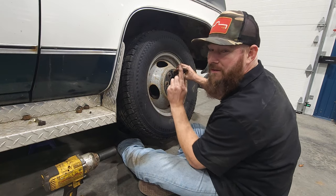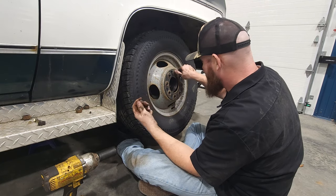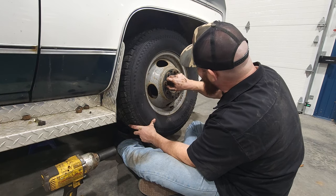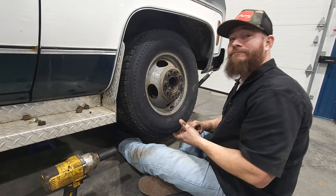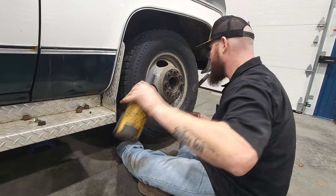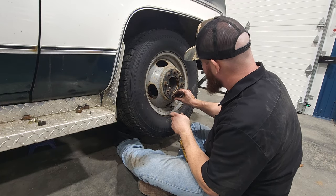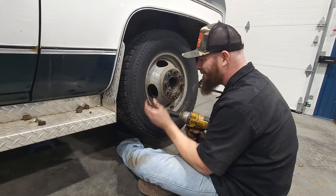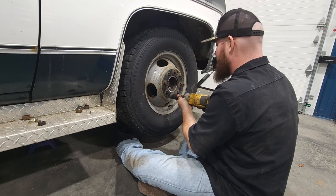Yeah, sure you don't want to see the other side? I mean, it is the left side. Everything could be backwards. I don't mind sticking around. I don't mind you guys sticking around to see. It kind of gets a little boring and lonely in here, talking to myself. Look around, not seeing nobody. So just let me know. Somebody put, no. Okay, all right. I really don't want to show you guys the other side, to be honest with you. It just takes so long. When you're recording and doing the maintenance, guys, it takes a lot of time. So I'm going to get the other side just kind of knocked out.